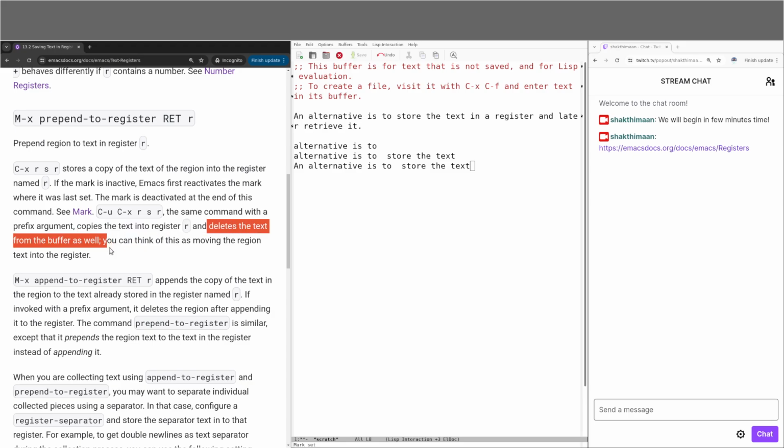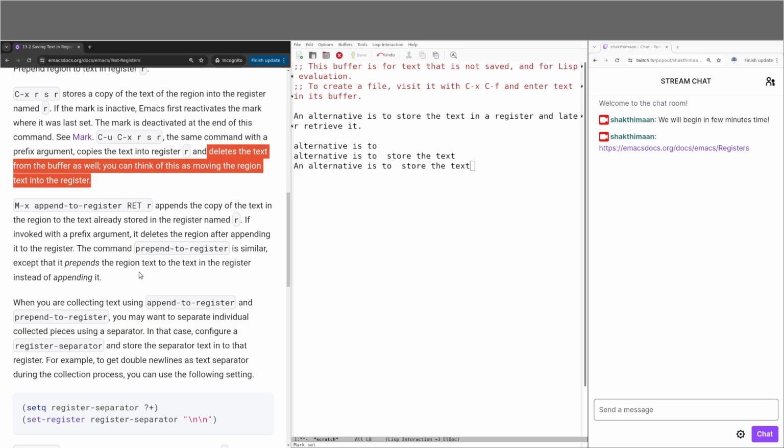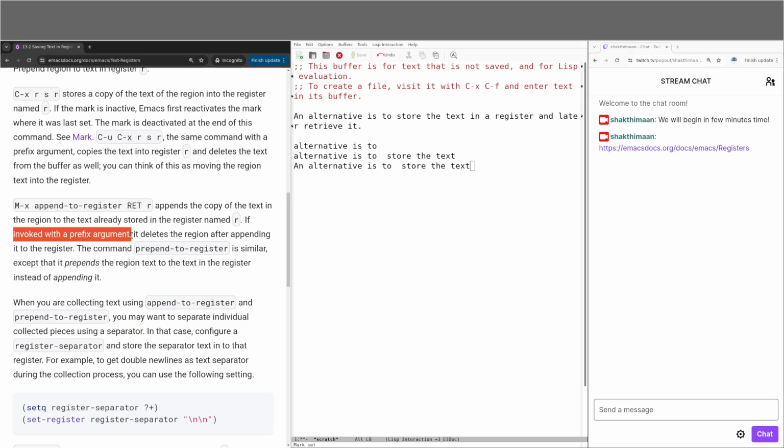So this is like cutting from the buffer and moving the region of text into the register. Similarly, if append to register is invoked with the prefix argument, it deletes the region after appending to the register. Okay.